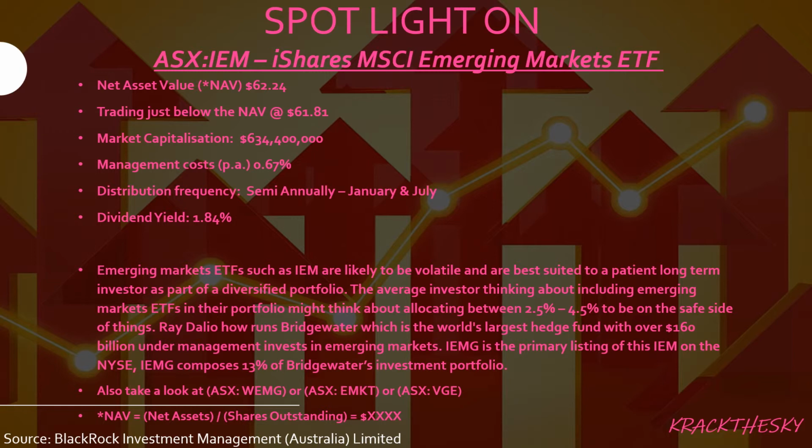So, 13% is probably a bit too high for the average guy, but definitely, if one of these big guys is looking at this type of ETF, I mean, he's buying ETFs. Obviously it's the fourth or fifth largest holding in his portfolio, so he actually does the majority of his investing with ETFs. So just something to keep in the back of your mind. These guys are using these types of products as well, so it's not just for the small end of town, the mum and dad investor.